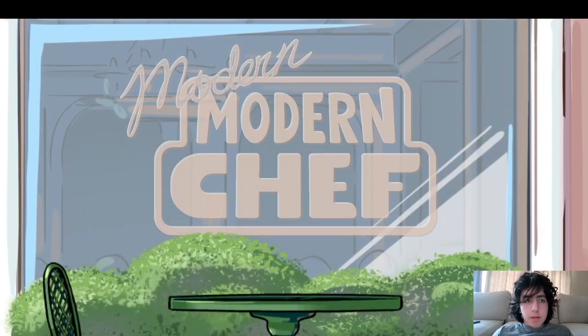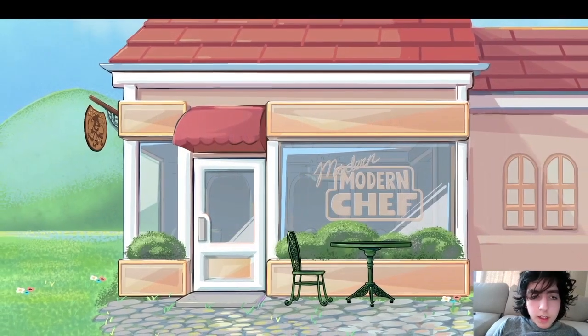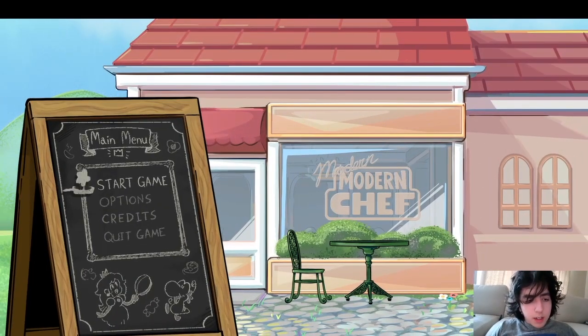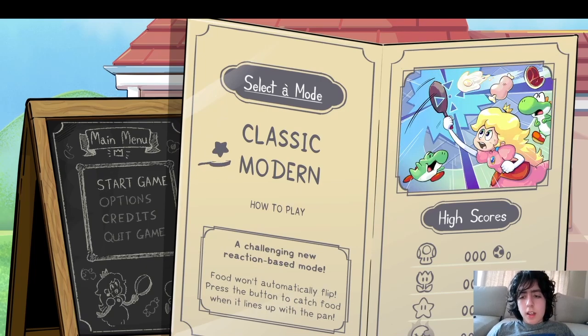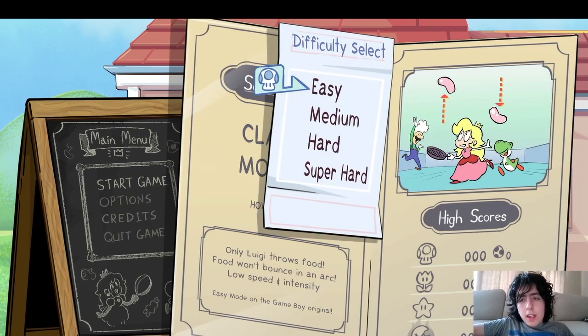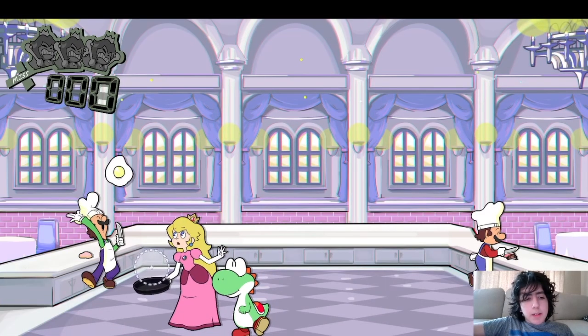All right, here we go. Do I need anything? All right, start game. Food will automatically flip. Press the button to catch food when it lines up with the pan. Alright. Now let's start with easy. Yeah, because I think easy is probably the idea.